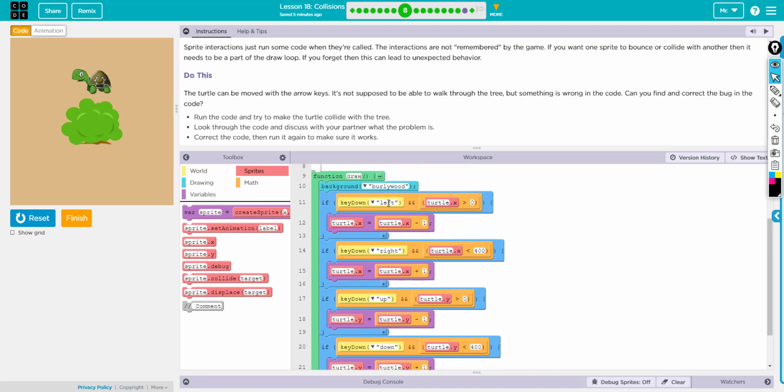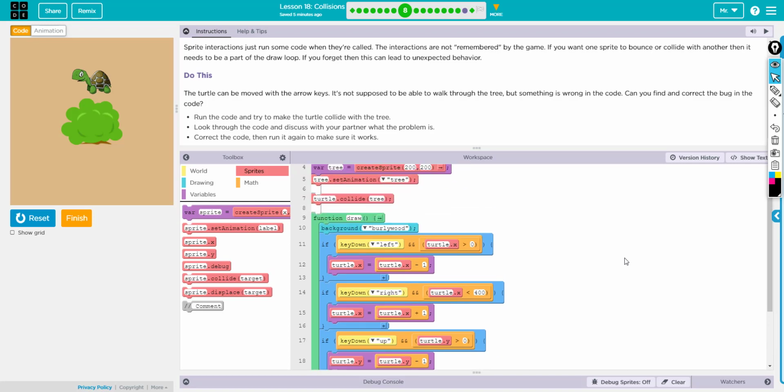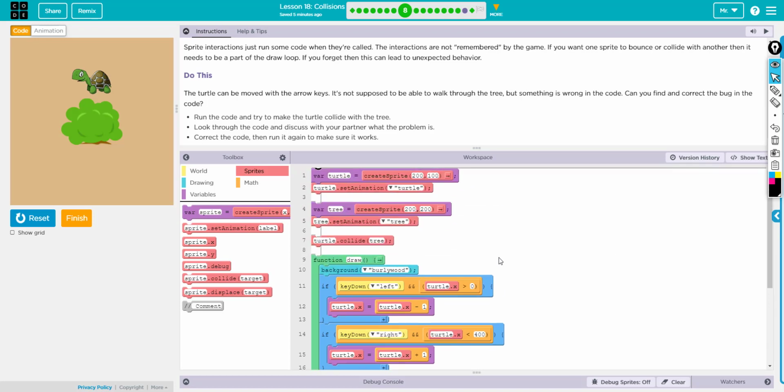This is just if we press left, right, up, and down, it moves the turtle. Then we draw the sprite. I'm not going to do this for you in this video, but we have the collide code. Think about the sequence of where this block should be. That's going to be your biggest hint. So you're going to want to fix that in number 8.